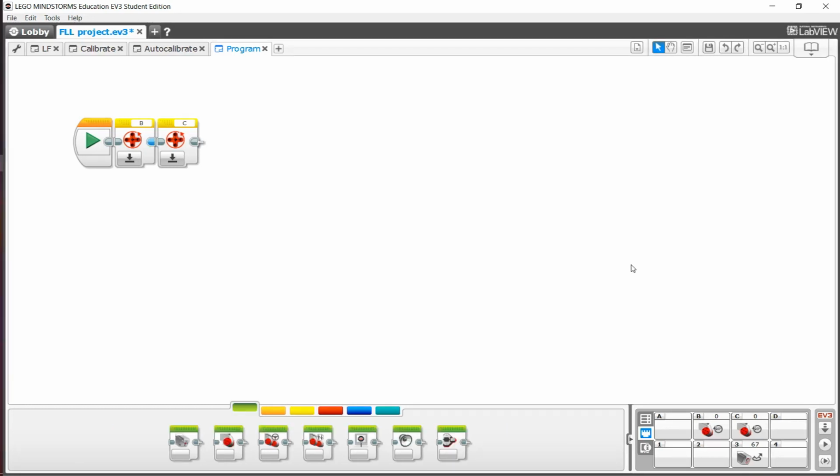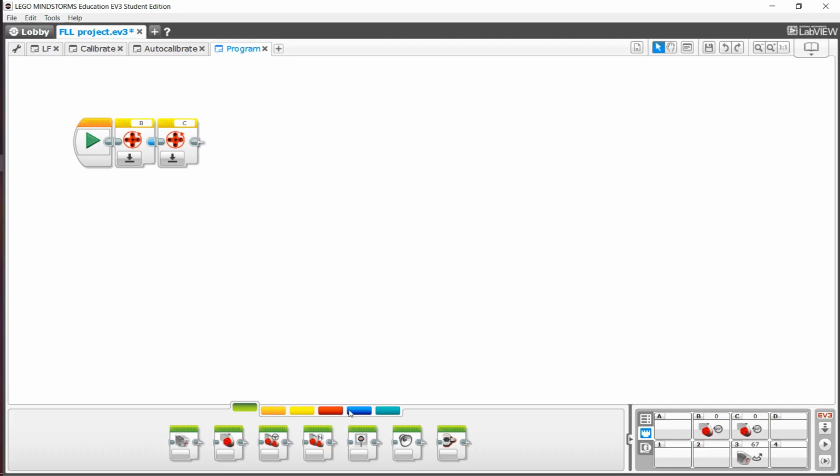So now we're going to answer the question of how we're going to drive straight. We're going to drive straight by seeing if the B and C motors are on the same page. So if they're moving forward and their degrees are the exact same, we don't need to correct it. However, if one motor is moving faster than the other, let's just say that B motor is moving 100 degrees, whereas C motor is only detecting that it's moved 50 degrees. We want to correct that in our program right now. How are you going to do this?